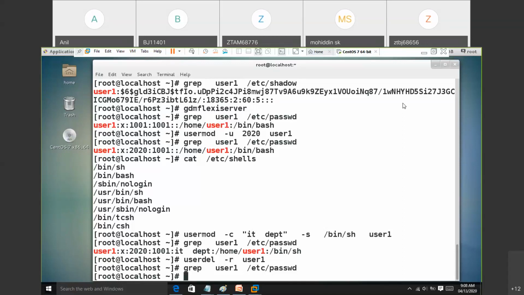Yes. We can rename a user also. Admin can do anything in Linux. You remember? Same command. You want to rename the username, you have to use the same command: usermod, then hyphen n. N means what? New. Then you use the new name, then the old name. You can do like that.